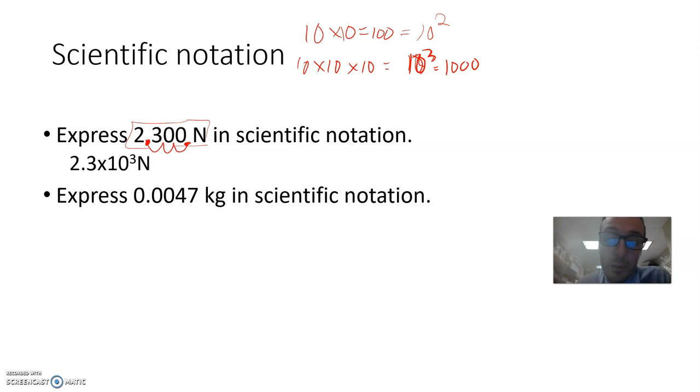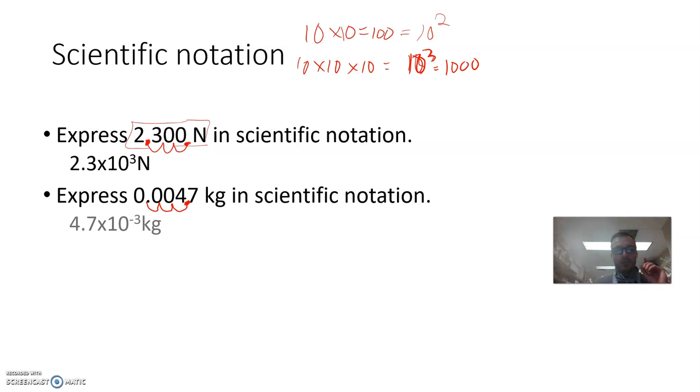This is a tiny number. Now, if big numbers have positive exponents, what kinds of exponents do you think small numbers would have? Well, let's go ahead and follow the rules. Here's the decimal. We have to move it 1, 2, 3 places. And why do we stop there? Remember the rule. There has to be one non-zero integer to the left of the decimal. So there it is, 4.7.